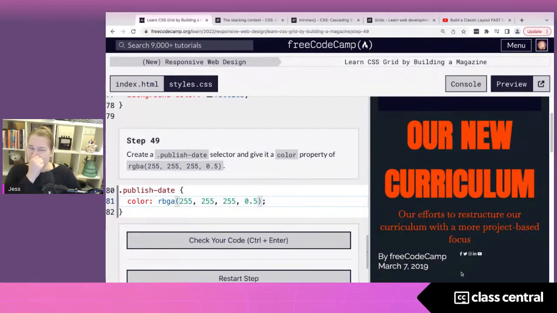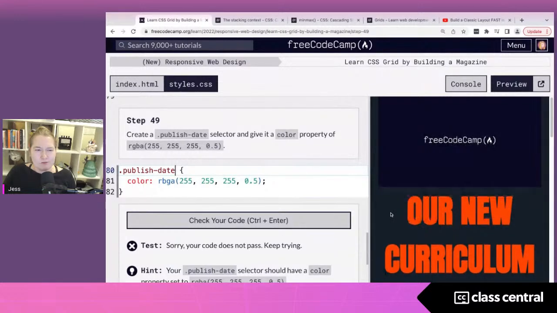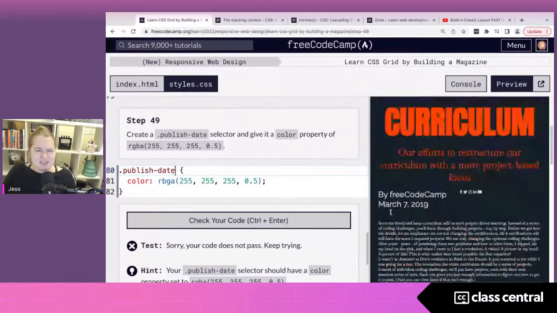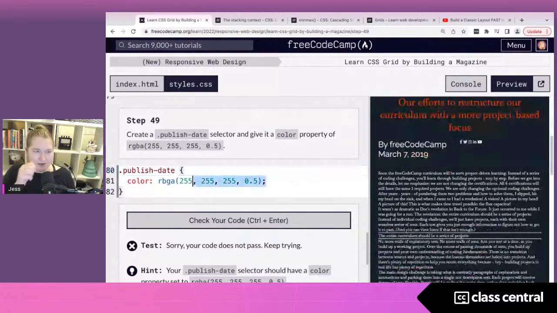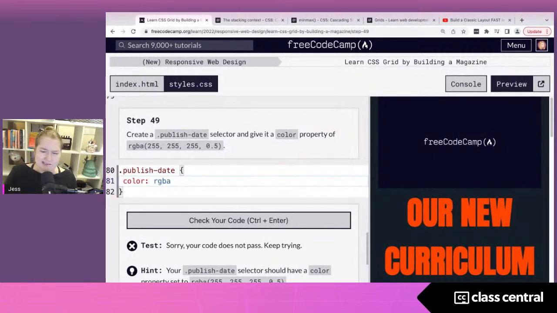Doesn't feel very see-through. Did I do that right? RGBA. Publish date is right. Let's just do this over again. So publish date, selector. Here I say the color is going to be set to RGBA.